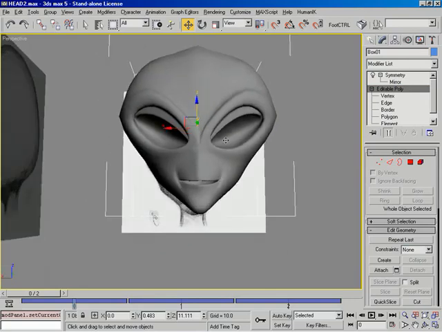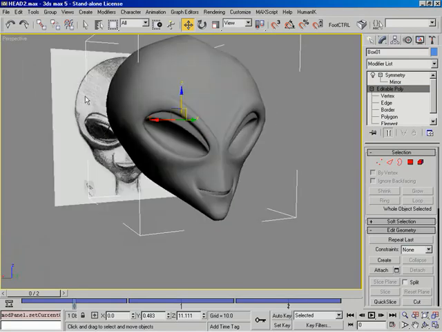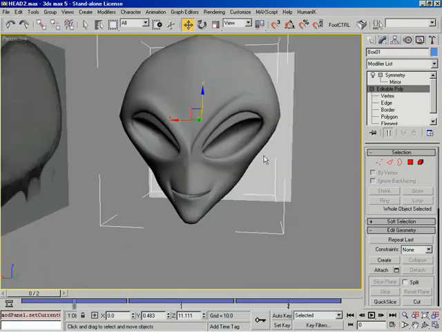Because as you can see from here, if I pan around where you can see our image planes, we've got a nice rounded surface on our drawing. But here we've got these sharp edges. That's going to need to be addressed, but we'll take care of that later.